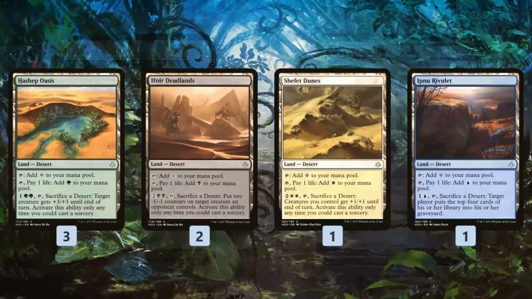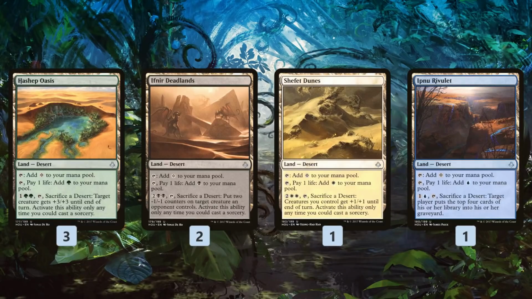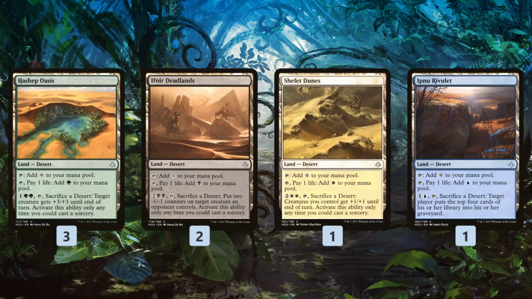As far as the mana base, a bunch of deserts to support our Hour of Promise primarily, to make sure that we can get those zombies. Also just gives us some free value, sacrifice Deadlands to kill things. Shefet Dunes, I guess, can pump our zombie tokens and so forth. We have a backup win con of sacrificing deserts to Rivulet to mill our opponent out.